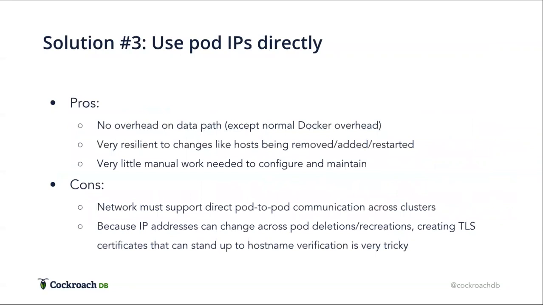And so the pros are that this is very fast. There's no overhead on the data path at all, other than the normal Docker overhead of bringing packets into a container and back out of it again. And this is very resilient to changes. You can add and remove hosts as much as you want, and this is actually really easy to maintain once you start it up. The only real caveat is that you need to have that direct pod-to-pod communication across clusters.